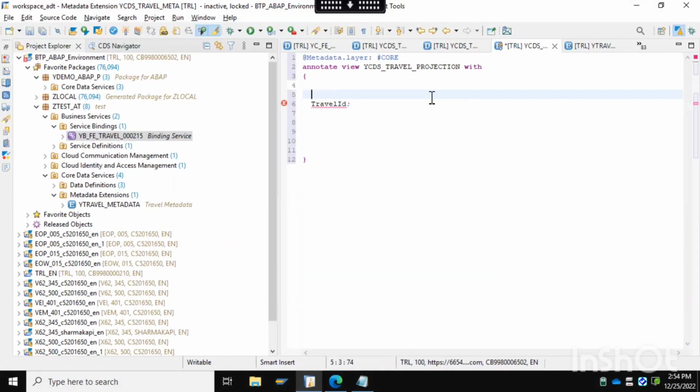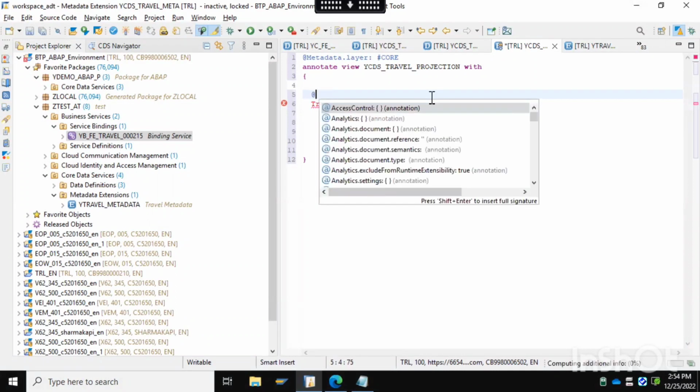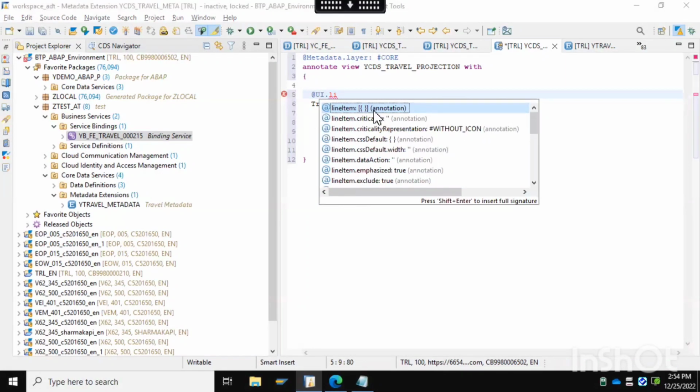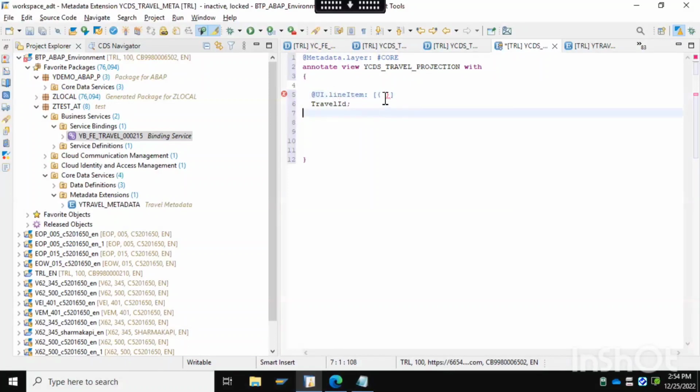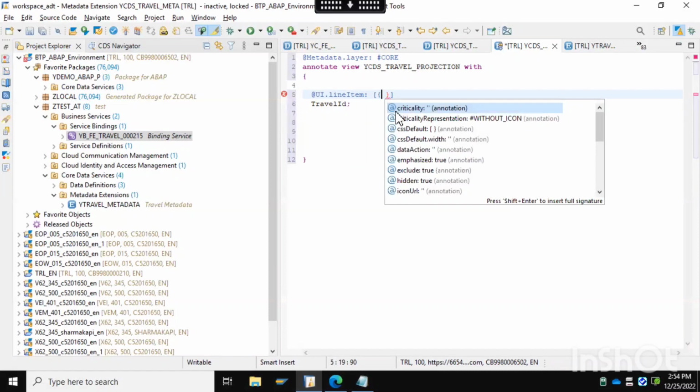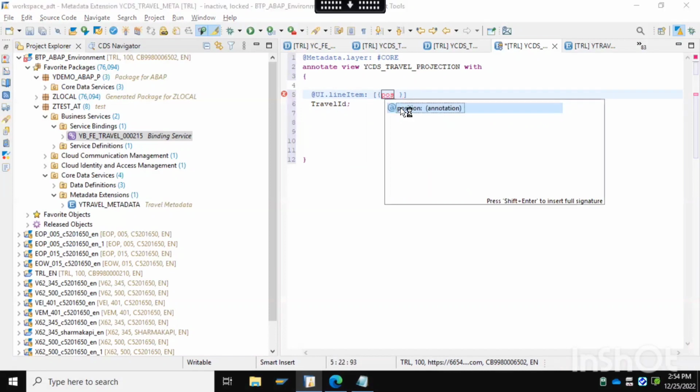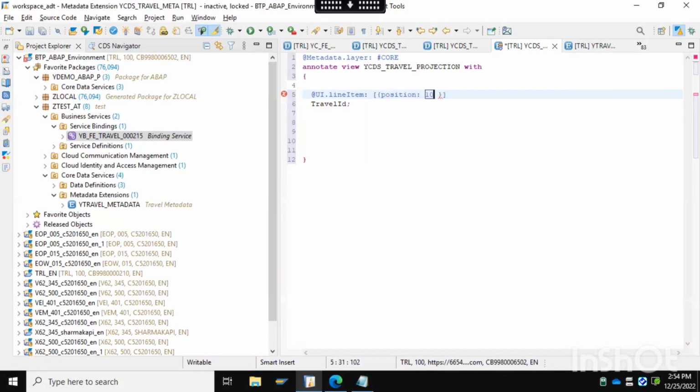To use the same, we have the annotation UI.lineItem. Select that one, and after that we have to decide its position. I'm putting position 1. So this would be the line item.